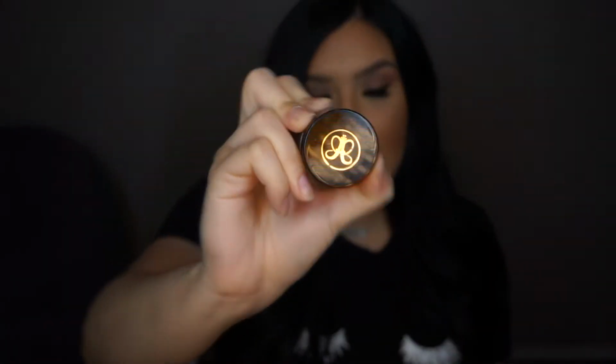I'll go in with my eyebrows, and I use the Anastasia Dip Brow Pomade, and I use the color Soft Brown. I'll go in, do my eyebrows with that. Another thing, this is a staple that I've been using for years. I do go back and forth with my colors, obviously depending on what my hair color is. So right now my color has just been Soft Brown.